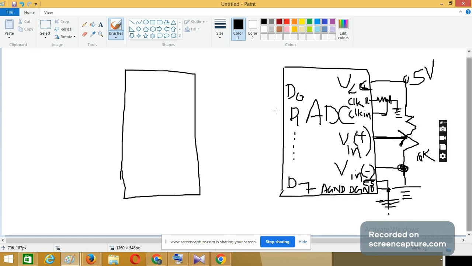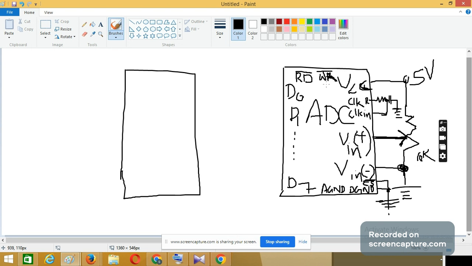Now there are some control signals to control this ADC, which are read bar and write bar. As the name indicates, read bar takes input, and write bar also takes input for some controlling. One is to do the conversion, because it has to do analog to digital conversion. When the microcontroller says please do analog to digital conversion, the starting of that conversion is initiated by giving a signal WR bar.